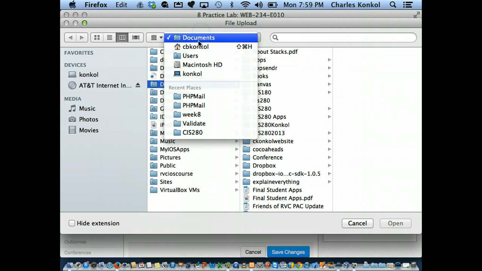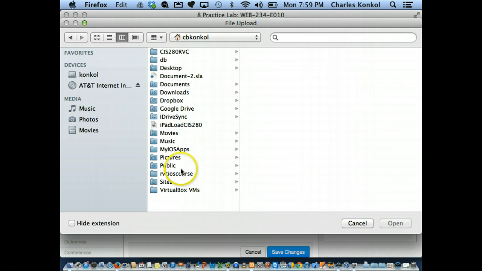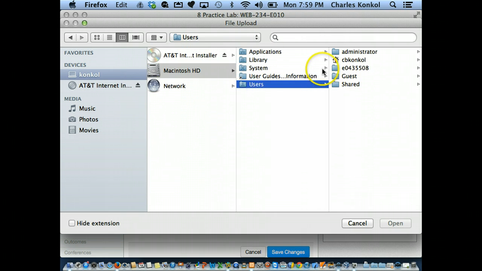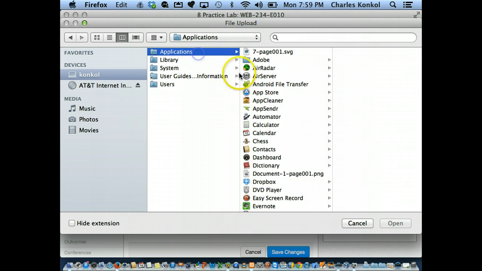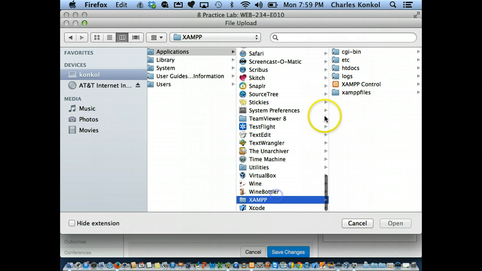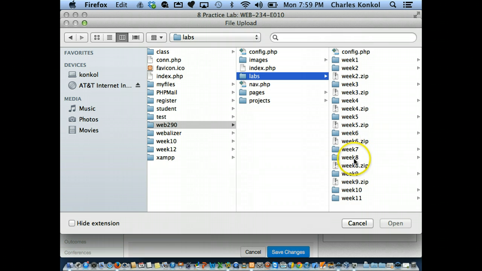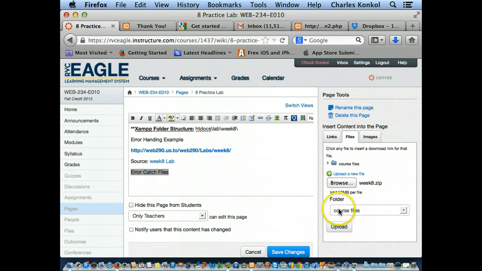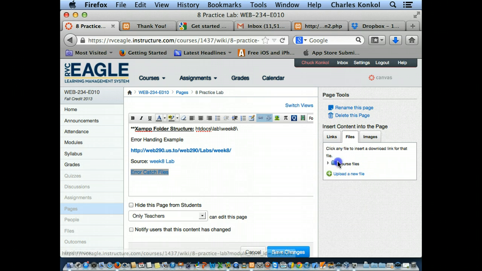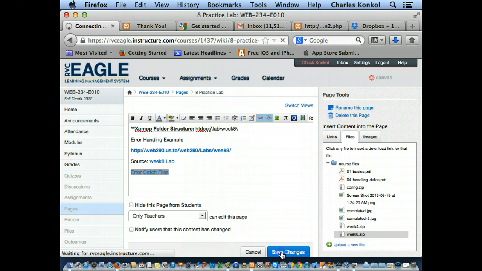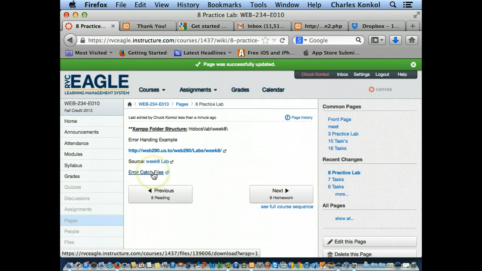Okay, I just updated the in-class practice lab to have the error catch files.